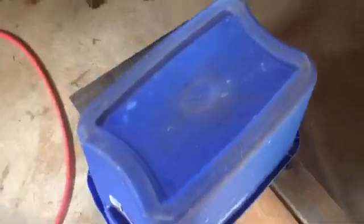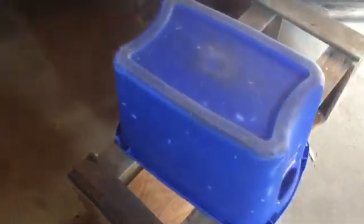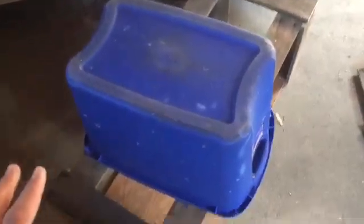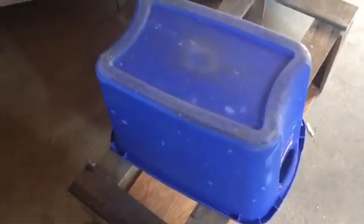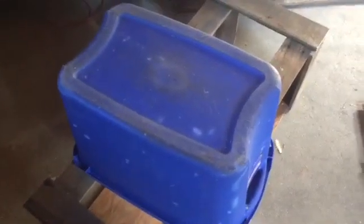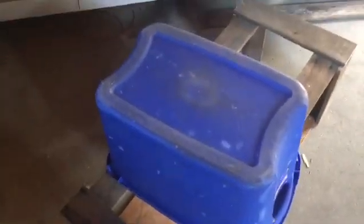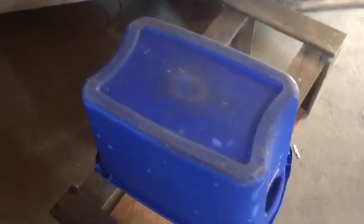Hey guys, so I figured you might want to see this. What I'm going to do for filtration on this huge tank is I'm going to take this tub and fill it with filter stuff. And on the bottom, I'm just going to drill a bunch of holes, and then I'll set it over as an over-tank filter. I'll have a pump in the bottom that will pump water up into this, and then it'll drain right back down. So there's tons of surface agitation of all the water falling back into the pond. Or I'm going to call it a pond, the galvanized tub.